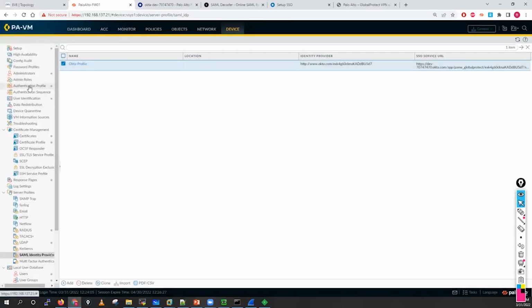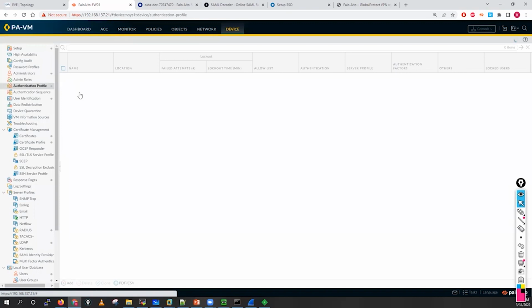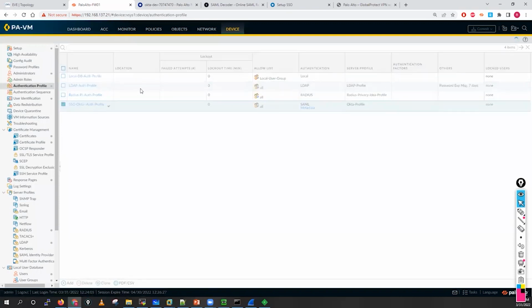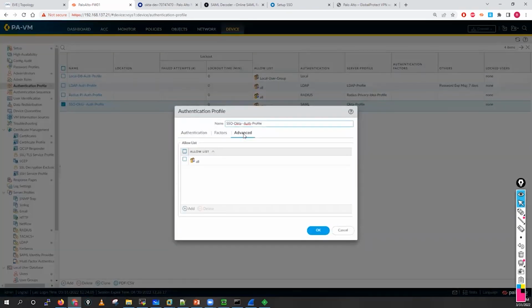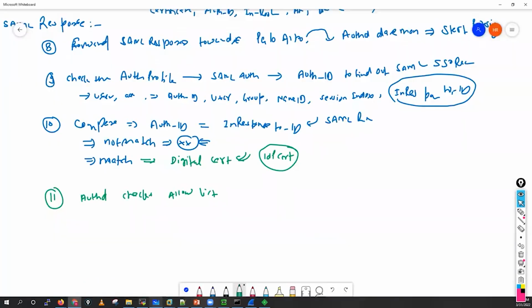Here in your authentication profile, it will look for this allow list. If the user is allowed, what will it do?